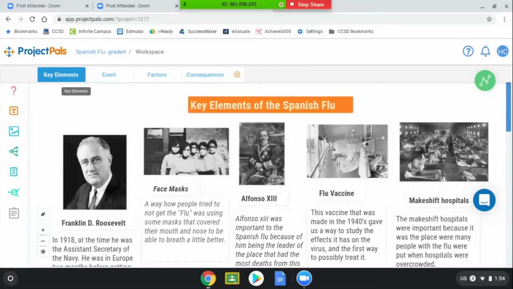As far as the kids, I believe we used a total of 3 or 4 class periods, but we're on a block schedule, so we're looking at 70-minute class periods. If I redid the same one again, I would probably only give them 2 to 3 class periods, but we built in time for the kids to learn the application and actually learn how to use Project Pals. So I gave them a lot of leeway because I just needed them to know how to use the application.